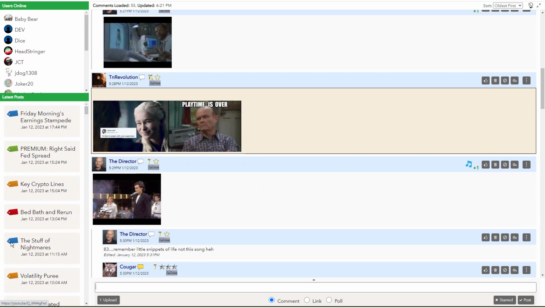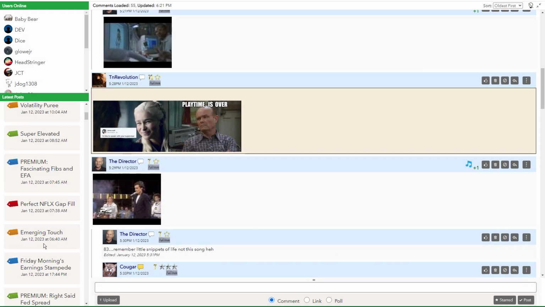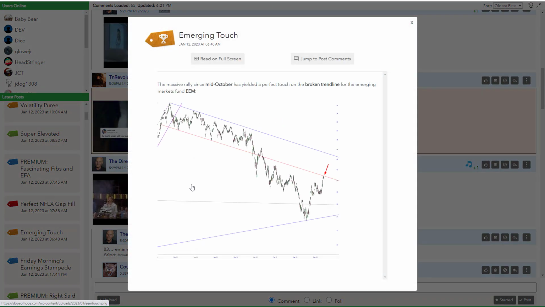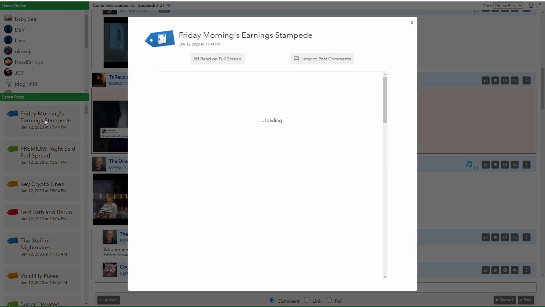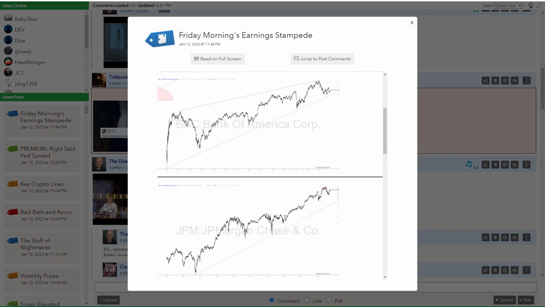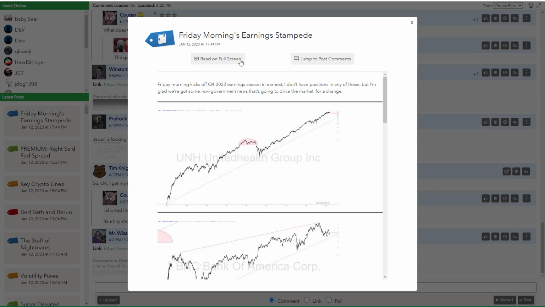In a similar respect, I'd shown you this earlier, in which you can click on any post, and without leaving the SlopeTalk page, you can just go read the post. So this becomes basically a home page for the site. That may be a fatal strategic mistake on my part, who knows? But you can do that. And the cool thing is that not only can you click read on full screen, which will just go off to the blog portion of the site and show you the whole thing, but you can jump to post comments.